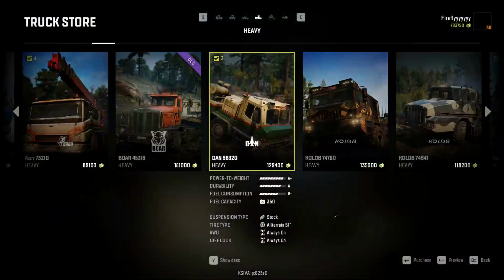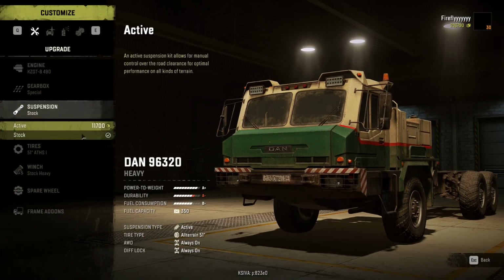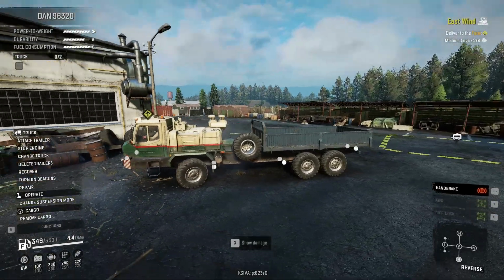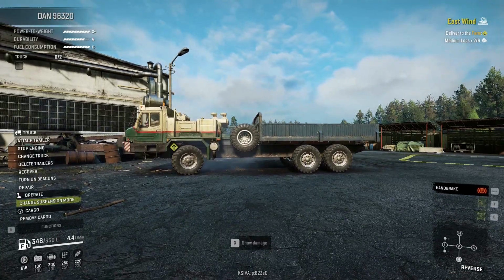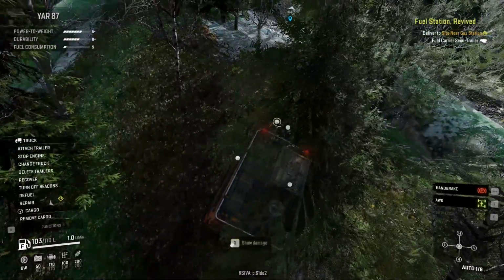Moving on, we're also getting some new upgrades for existing trucks. The Dan 96320 is getting active suspension, which actually lifts up the Dan quite a lot while still keeping it fairly stable. The Dan was always a decent truck, but it was vulnerable to getting wedged on rocks and other objects, and it's easy to see why. It's about the same length as the Azov 73210, but has way fewer wheels to cover all the exposed area on its frame, and on the frame it also has this massive gas tank that likes to catch on to stuff. So I think the active suspension will definitely make a difference.